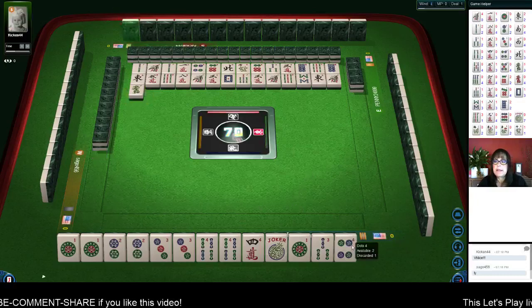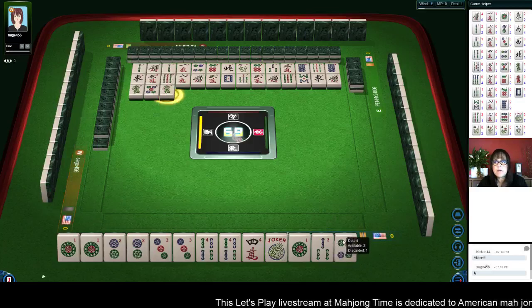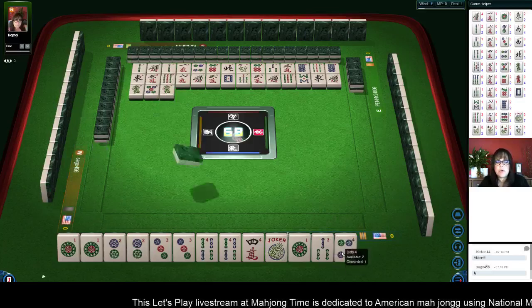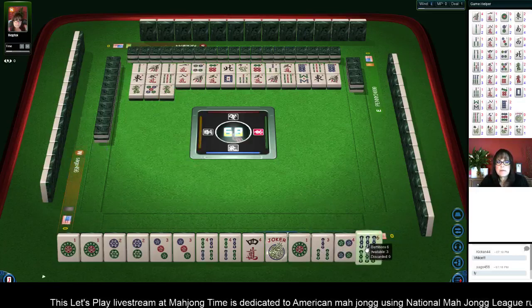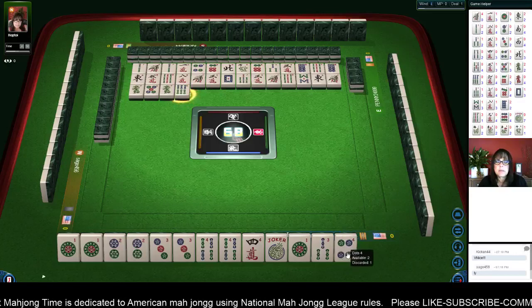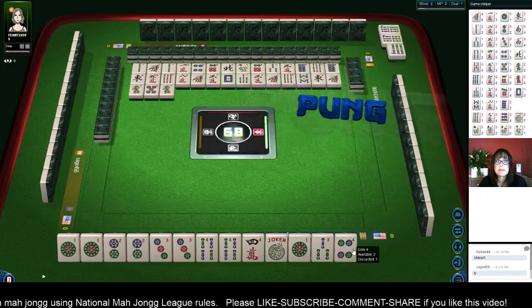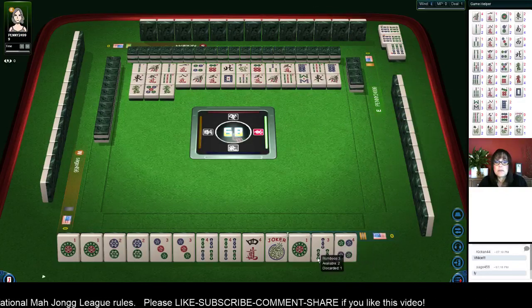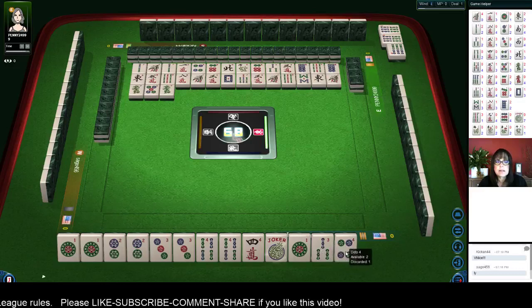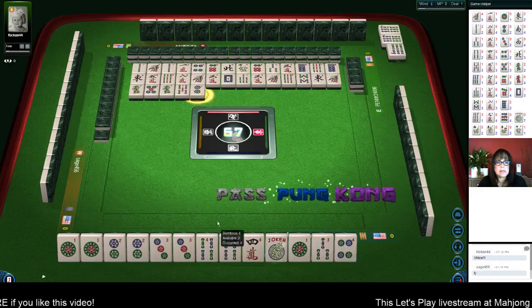One bamboo. I wonder if somebody's playing evens. There are two eight dots out. There's an eight bam out. Green dragon. Somebody could be in evens, which is why we're not seeing fours. Let's get rid of the six bam. Six bam. Somebody's thinking. They could be maybe playing consecutive run, or maybe even three, six, nine, I suppose, but we're not seeing fours. There's only one four out right now. It's still a bit early in the game, so we'll see.